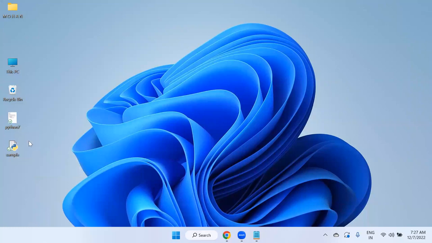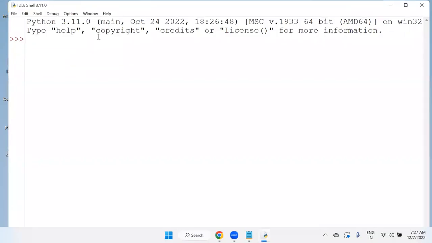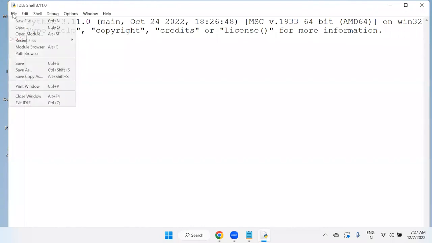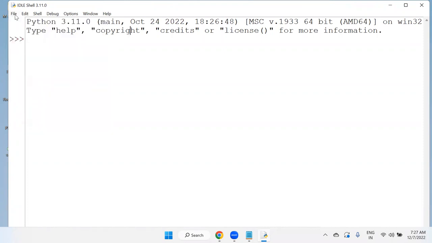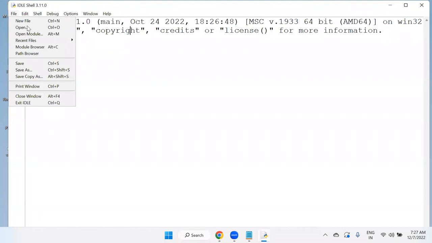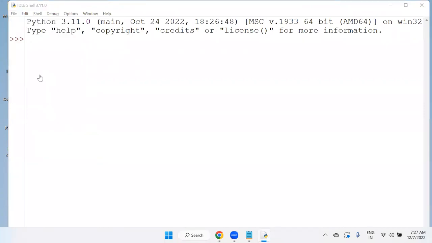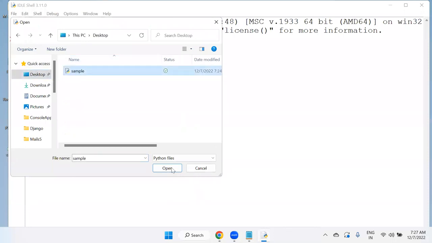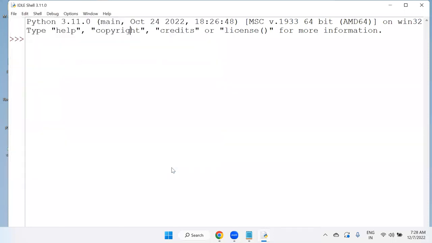So let's see this. This script file is available right now. Let's go to the Python IDLE software. In this, you can see we need to open the file because you already have a script file. Please mute your audio from your side. Now we can see IDLE is open here. Click on the File menu and open the file which we have already written and saved on the desktop. This is sample, and open the file. Now you can see, just a moment.